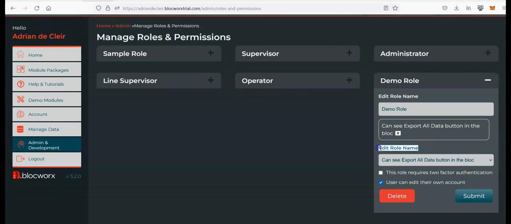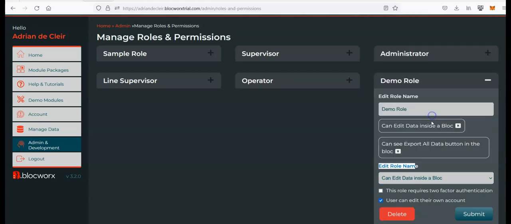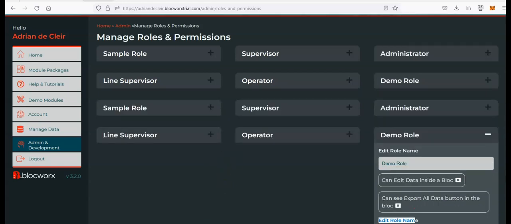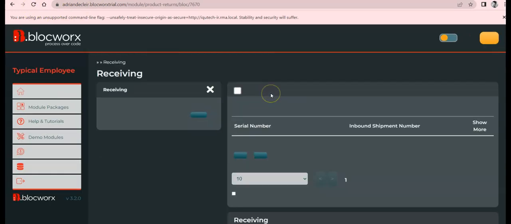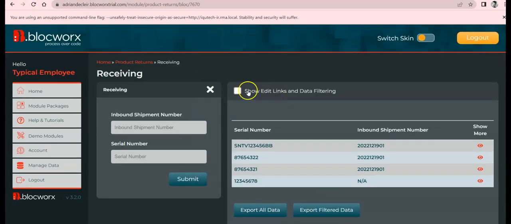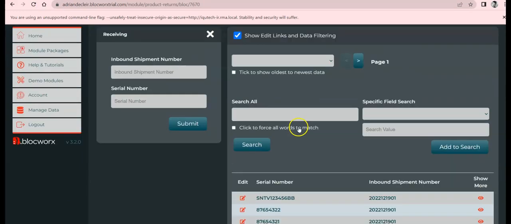This is incorrect. We're going to have to change this. This should say edit permissions. So anyway, can edit data inside a block. And let's submit. So now when I refresh here, as a typical employee back in the other window, I have access to these links.